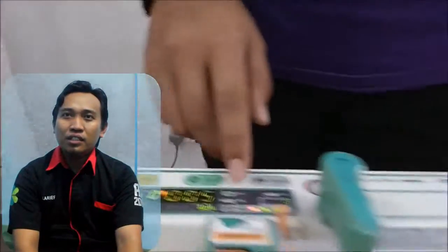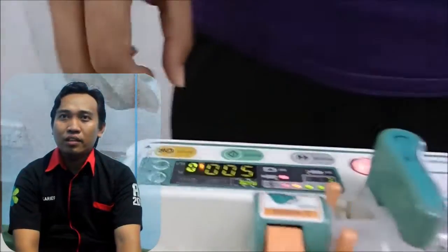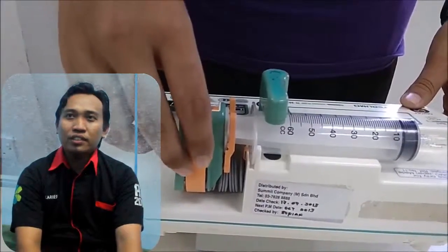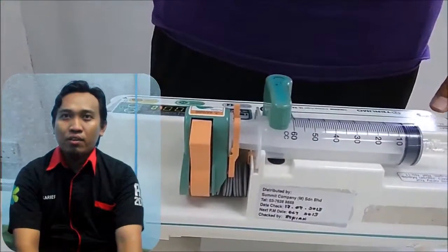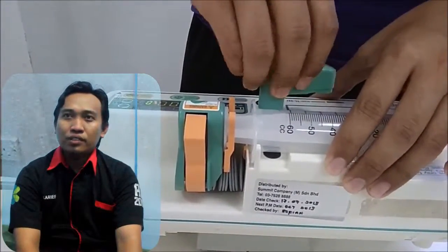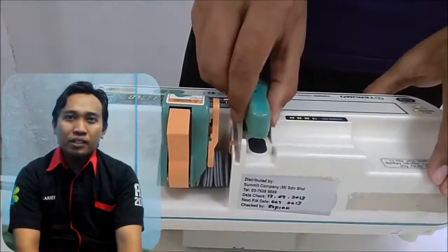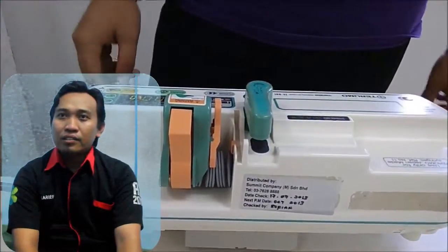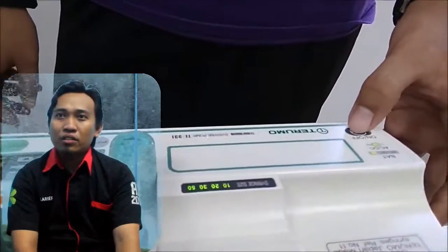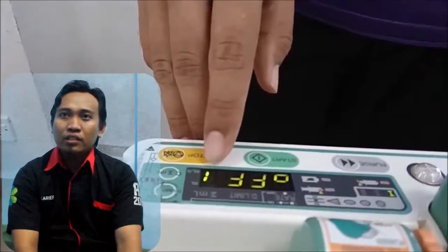The TE-311 syringe pump is capable of detecting syringes of various sizes, including 10, 20, 30, 40, and 50 milliliters. 4. Start switch is the button to start the process of entering fluid into the patient's body. 5. Alarm indicator. There are several alarms among them. Occlusion alarm: the alarm will sound if there is a change in the process of entering fluid into the patient's body.